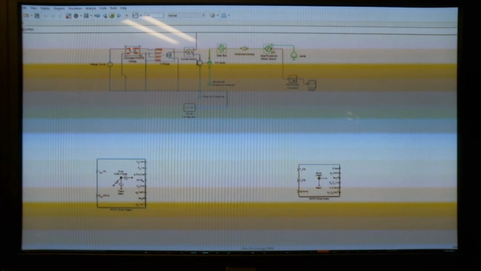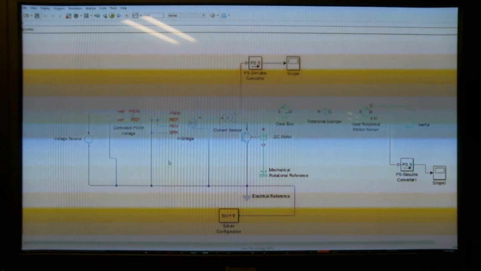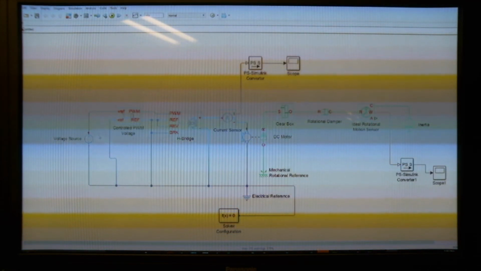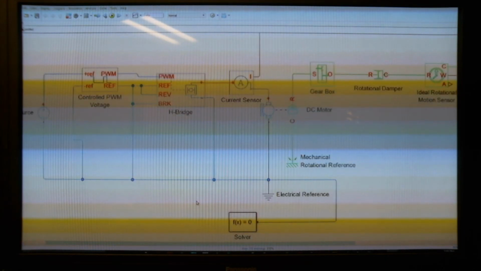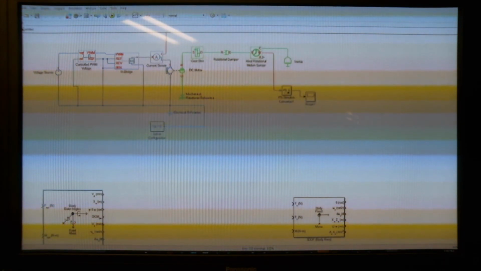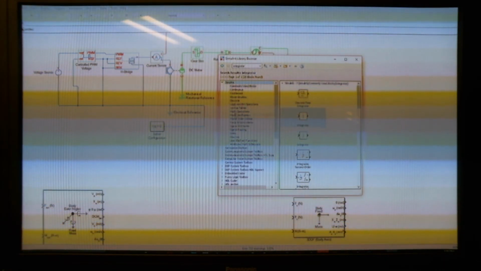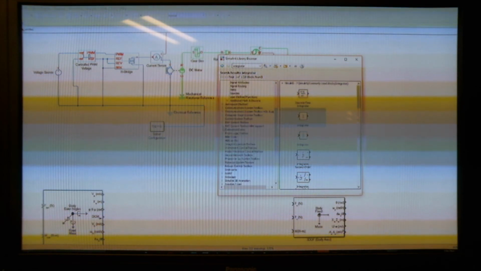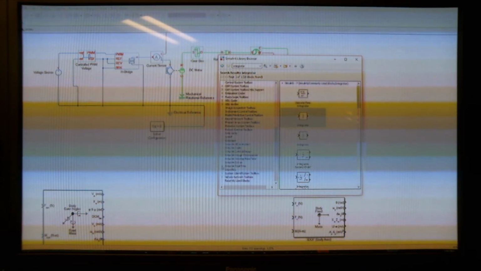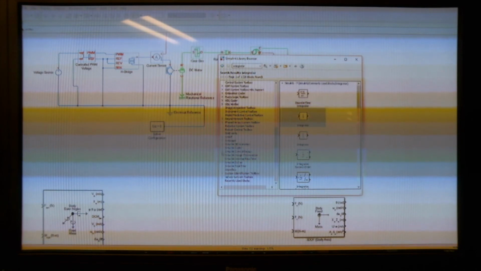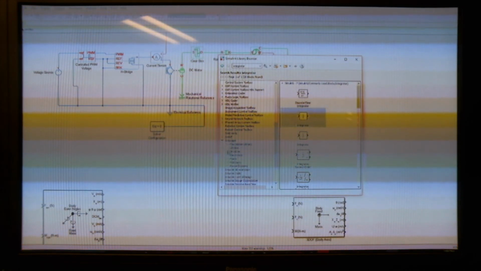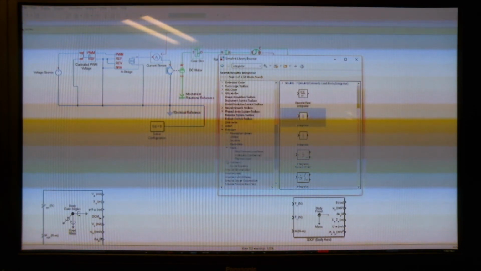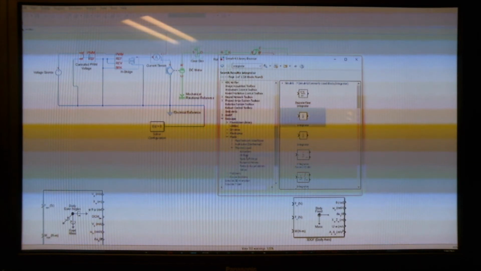Yeah. And then there's more. I only talked about 2 packages here. There is also a Thermodynamics package. So let's see, Simscape, fluids, thermal liquid.